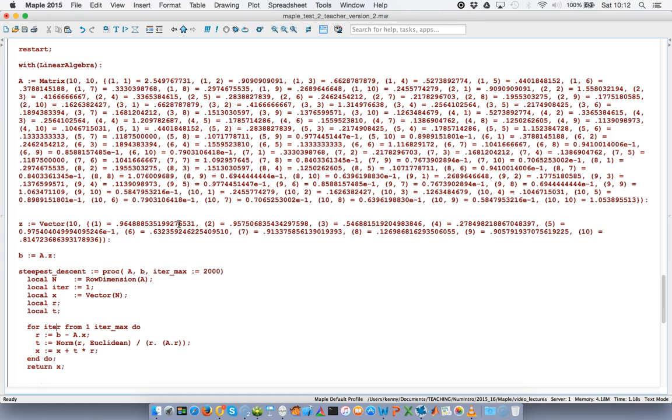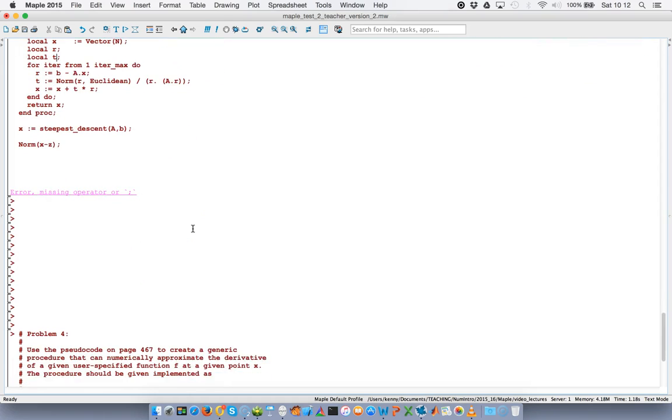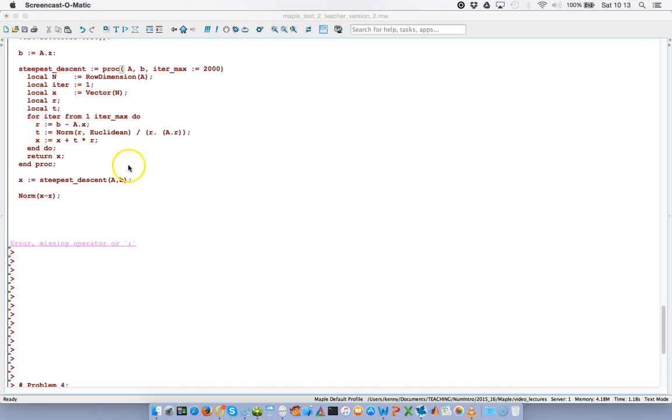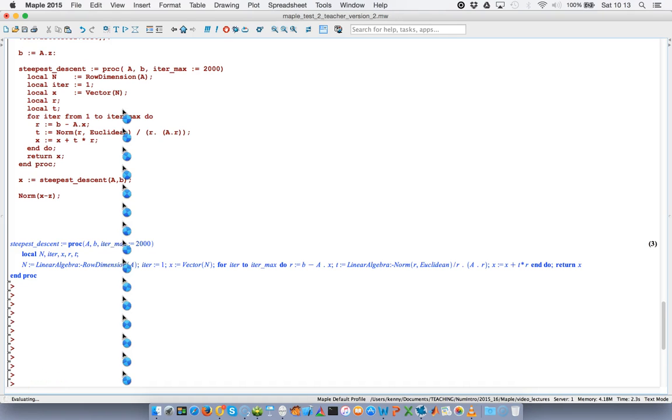Looks okay. Let's see if it works. We have an error somewhere. It's probably here, missing a 2, I think. Let's see if that worked.